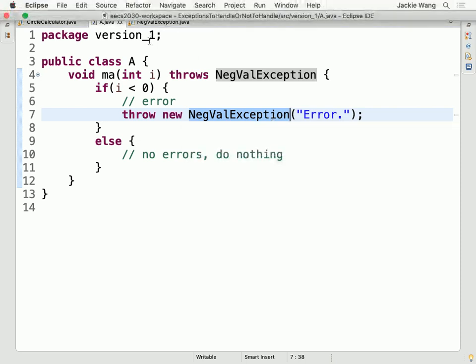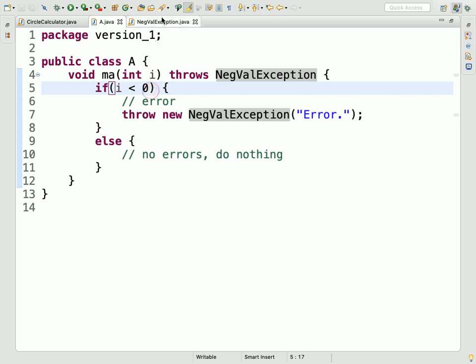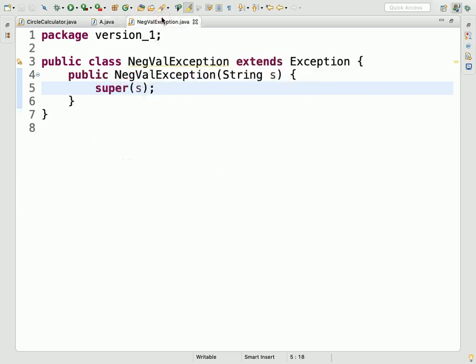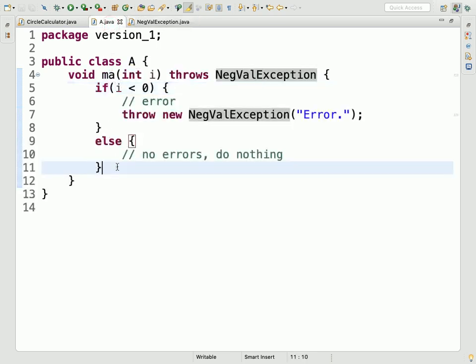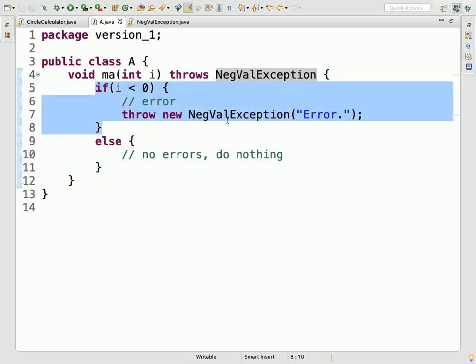And now, if you look at the exception class over here, okay, you never ever have to memorize this, okay? If I'm going to ask you this in the lab test, either you can generate it using Eclipse, or I will just give it to you. You don't have to worry, but you just have to know how to use it. Okay, you can refer to the slides on how to define that. Now, if I go back to this particular class here, for this particular fragment of code, it has the potential to throw this particular exception object.